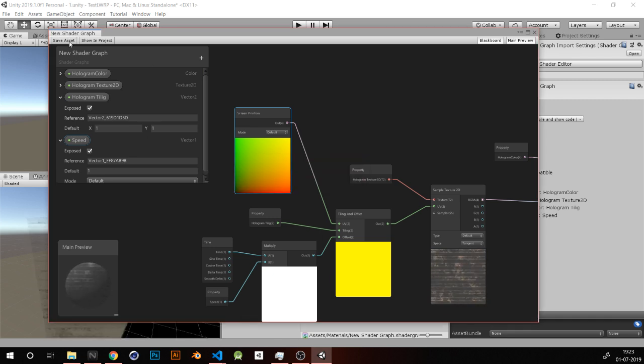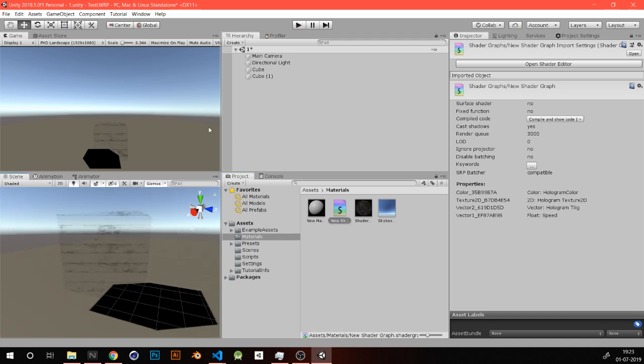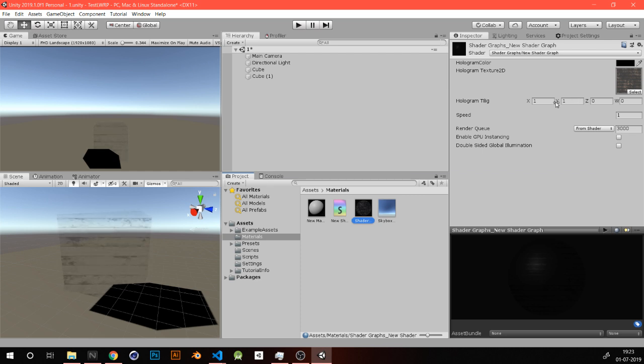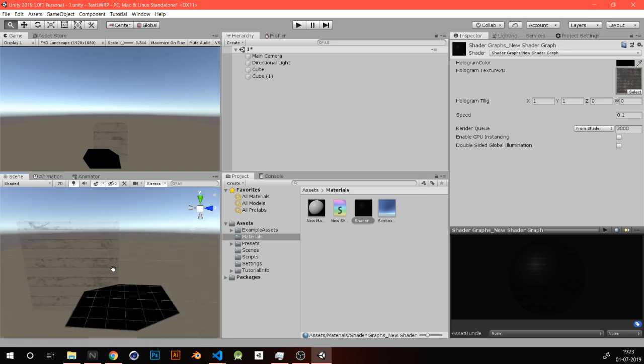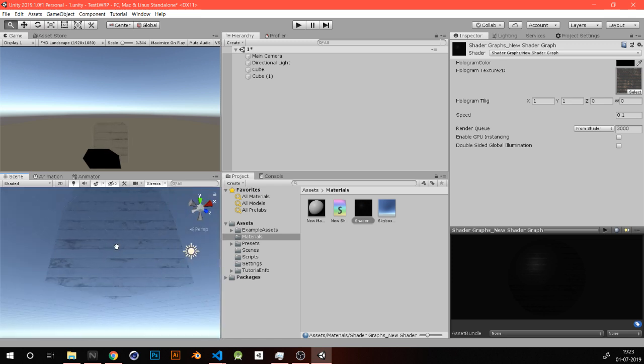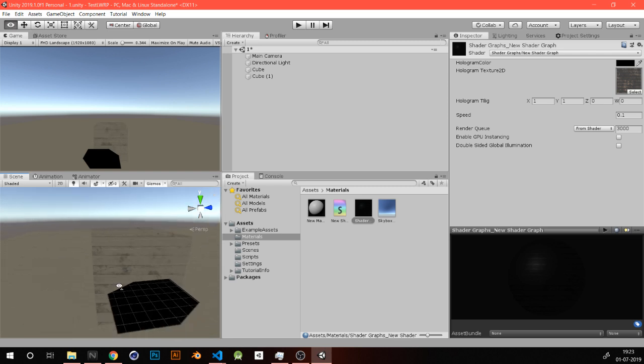For example, you can see it in the background already. See? Now that's way too fast, I know. So we could just slow the thing down a bit. Where's it gone? That's tiling. Speed, 0.1. Now, since it's on screen position, see how I move it? It'll always be entirely horizontal, no matter how you look at it. Which is kind of what you want from a hologram, depending on, of course, what kind of look you're trying to achieve.